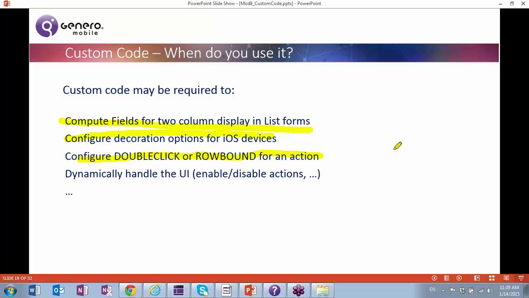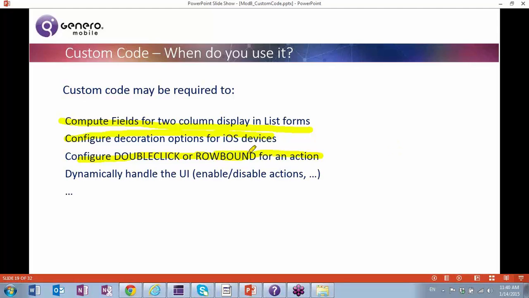Remember delete, we talked about delete being implicitly row bound, so that a user, if the delete action is available, you don't have to do anything special to configure it. The user just swipes, right, and he'll get the delete option for a row. So that's row bound, being able to swipe to select a row and select the action for it.